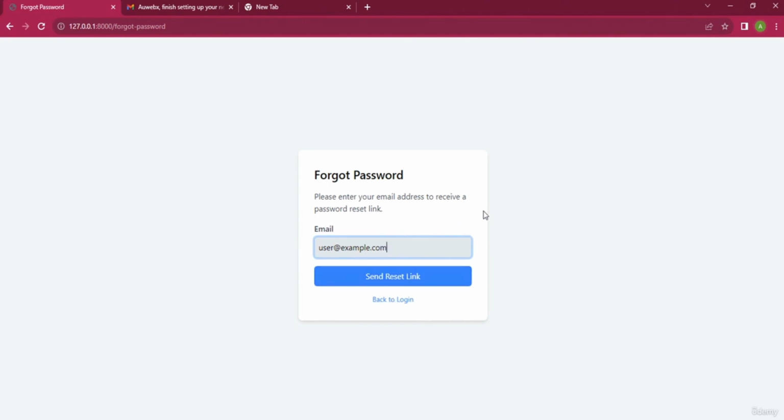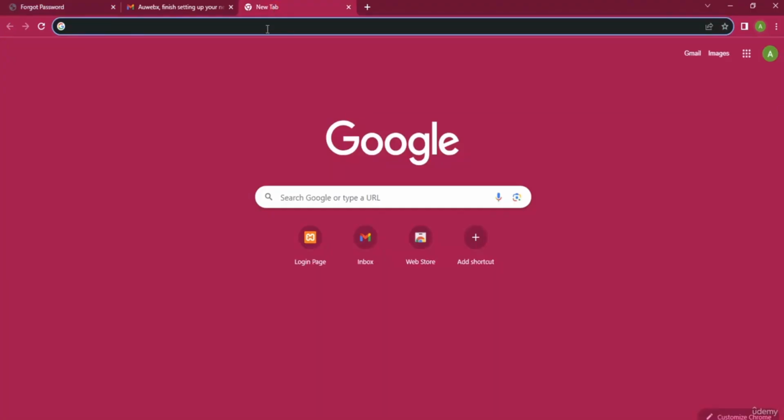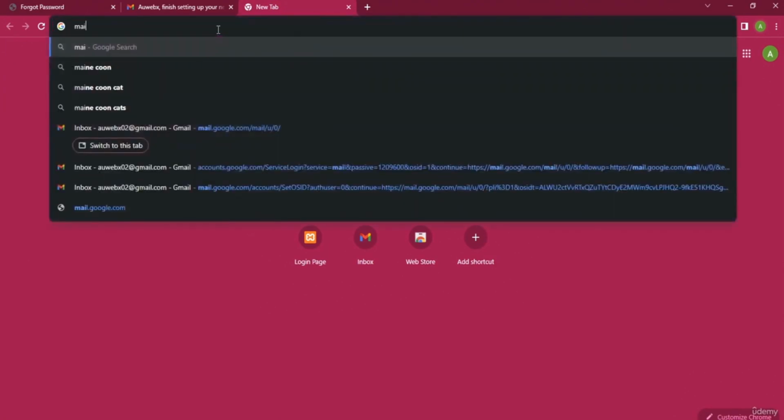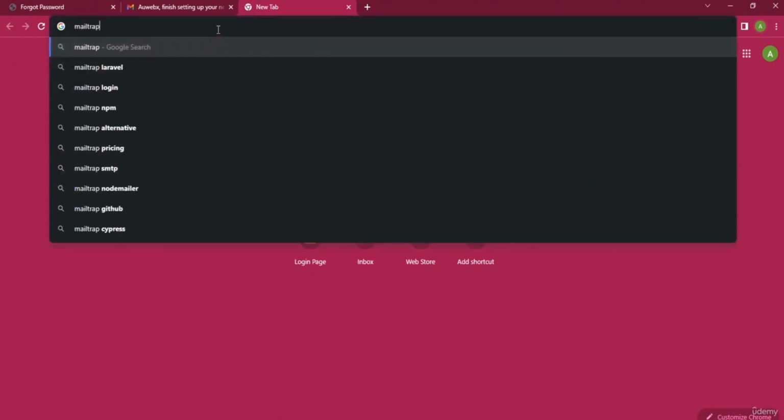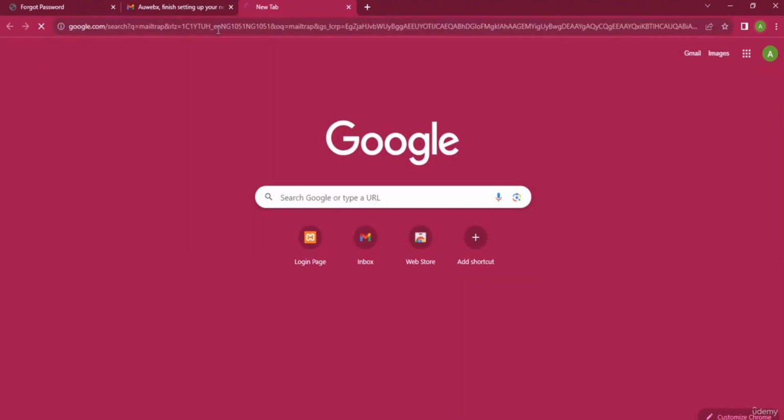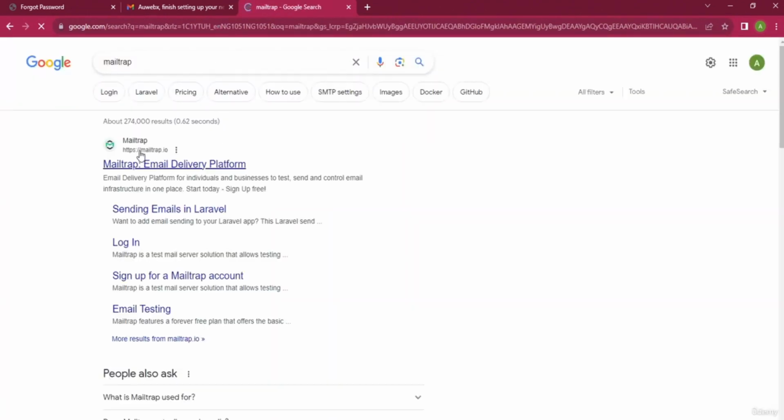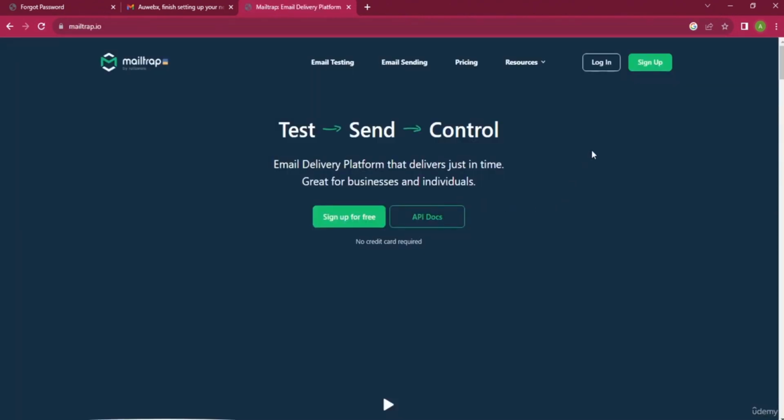First of all, we need to set up an SMTP server for that. We are going to use a sample, just a simple one. To set it up, there is Mailtrap. So we click on enter, and you can see Mailtrap. You just click on it, and when you click on it, you can sign up. To sign up is very easy, so let's just click on sign up.